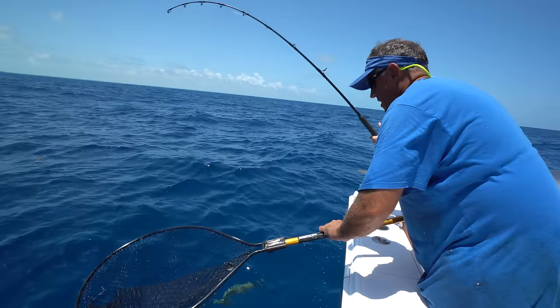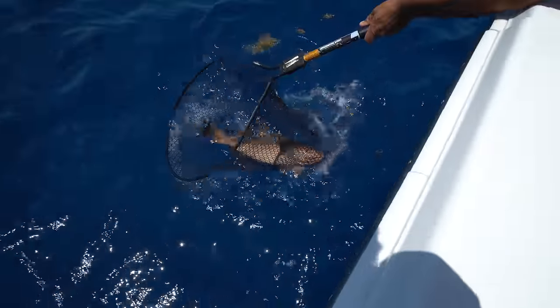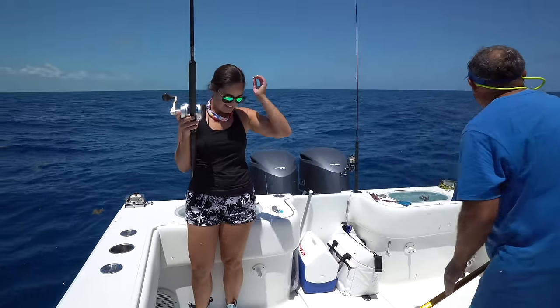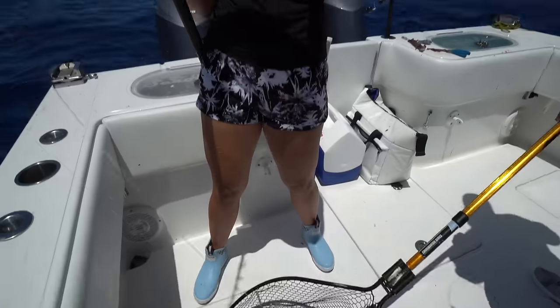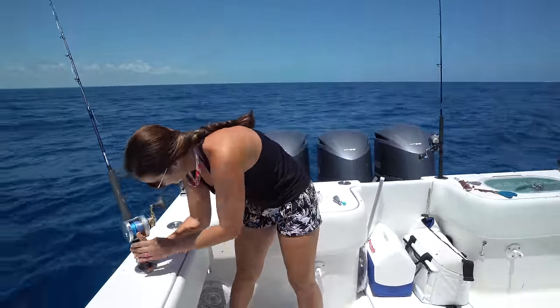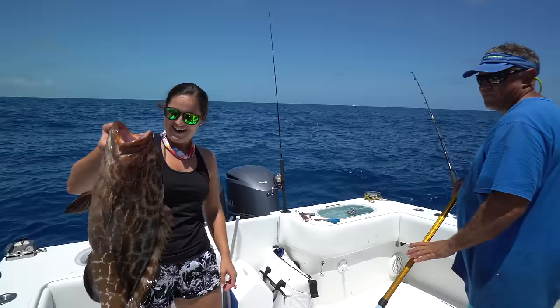There you go, bring him over to me. Wow! Yes! Nice! Bring him up, bring him up. That's a nice one. Nice, bro! All right, bro! I finally got my grouper! That's a keeper, right? That's a keeper, yeah. Look, you can see where he was in the rocks. Woohoo! Good job, babe. Nice job. Almost lost my hat, too. You saved your hat. Congratulations, girl. Nice job. Yeah, thank you.